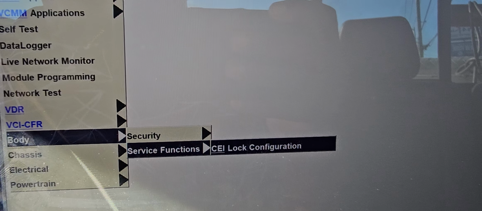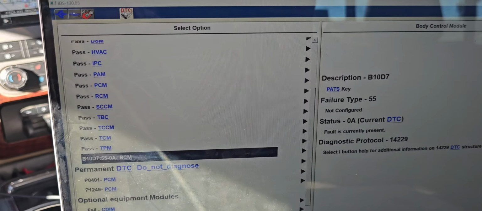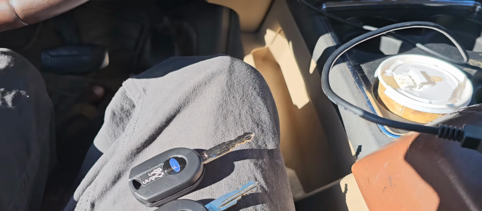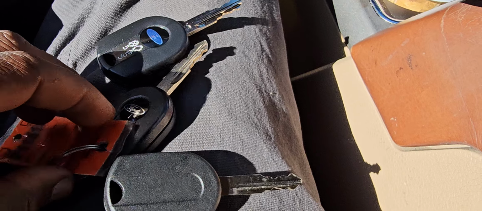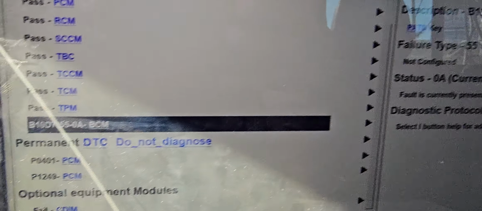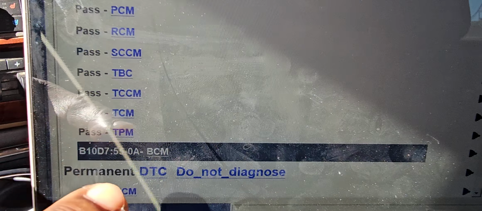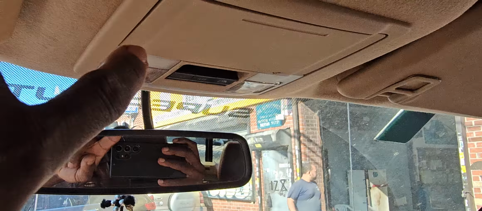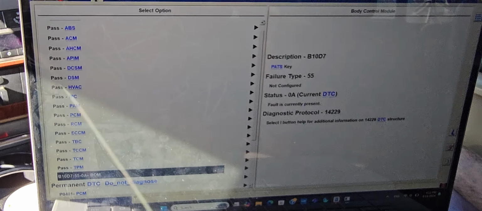Let me go back and show you this code. If you have this code in this car, imagine the light keeps blinking. I cut one key. I thought that maybe the key is not the same, maybe it's not original. I cut one key, I cut another key, I cut three keys. It doesn't work. And all you need to do is analyze the code. After I clear all the codes, I have only this one. And if you don't do the CIL configuration, that not configured, the light stays blinking all day and you just have a crazy time like what I have today. Please read. If you have a code, read and analyze.